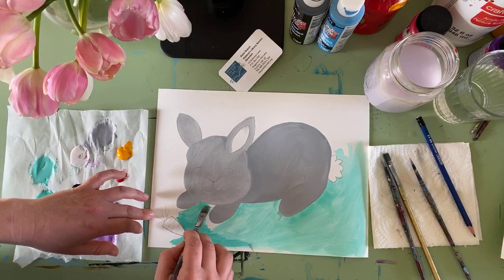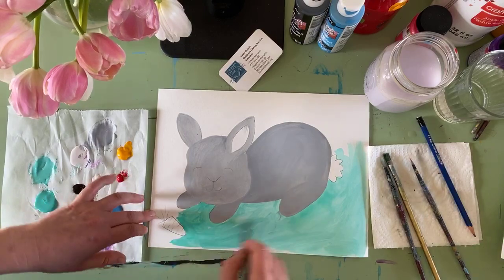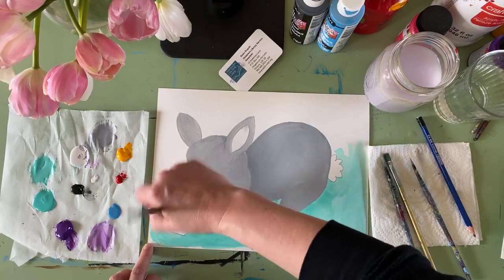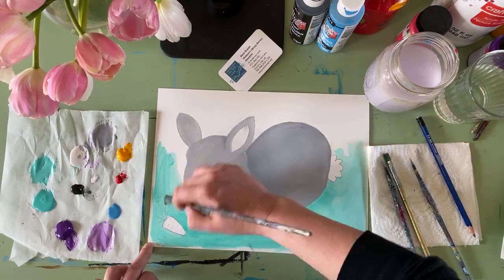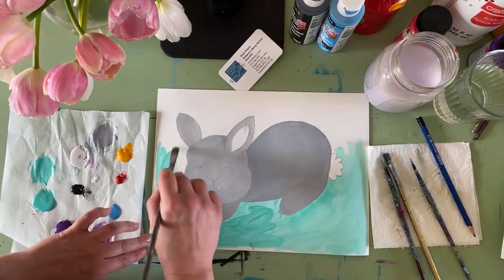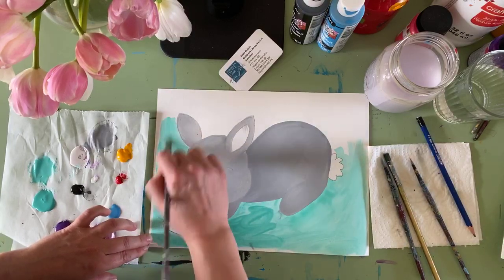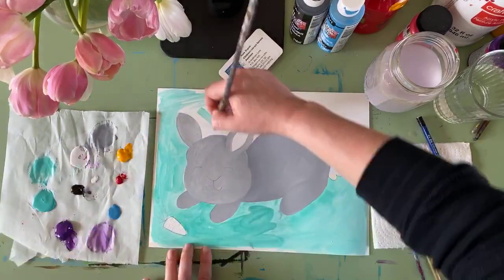Let's see. I'm not sure if you guys can hear. We're doing schoolwork, and it sounds like we're doing some schoolwork. Okay. Like so. Okay, just like so. And if you don't want to do a background for your bunny, you don't have to do a background for your bunny. You can just leave it white. Okay. Like so.